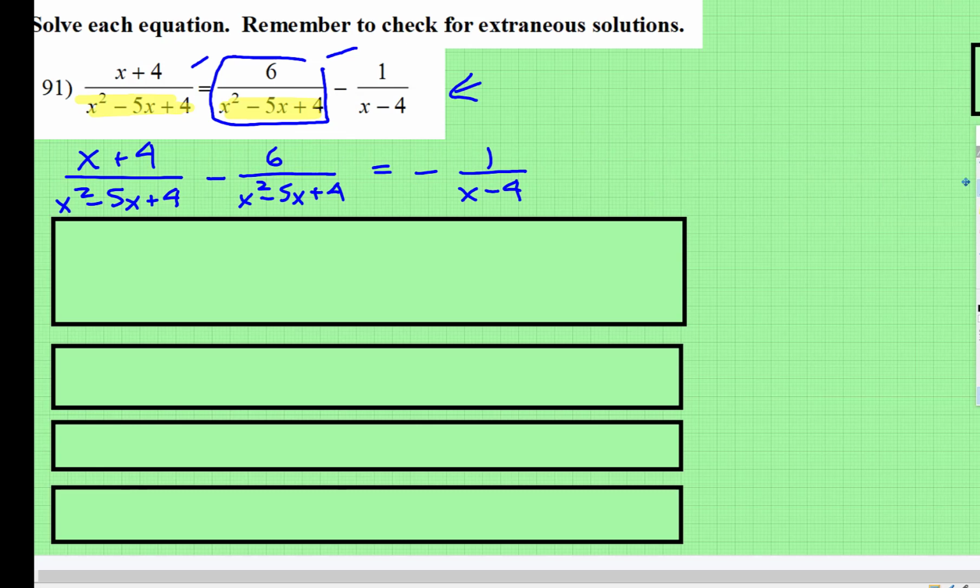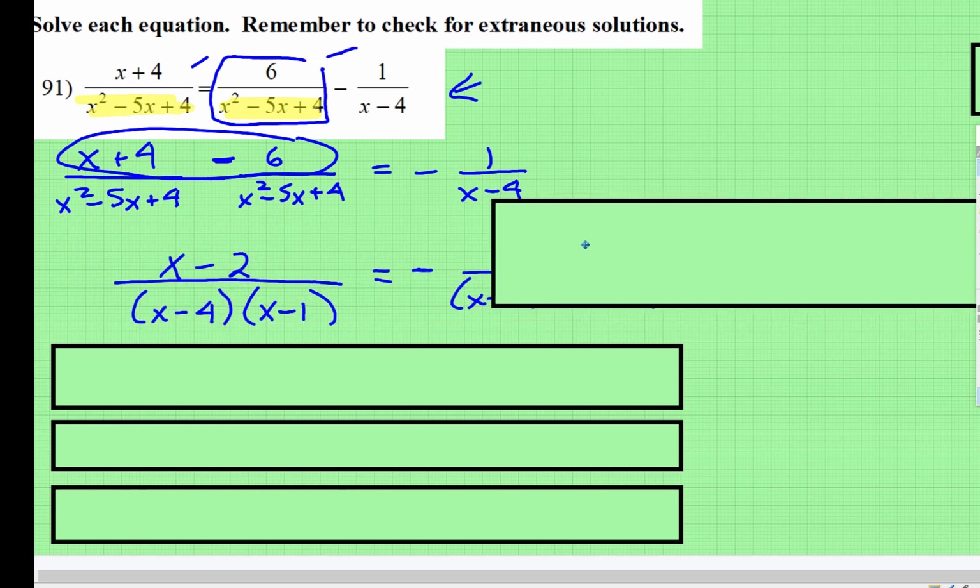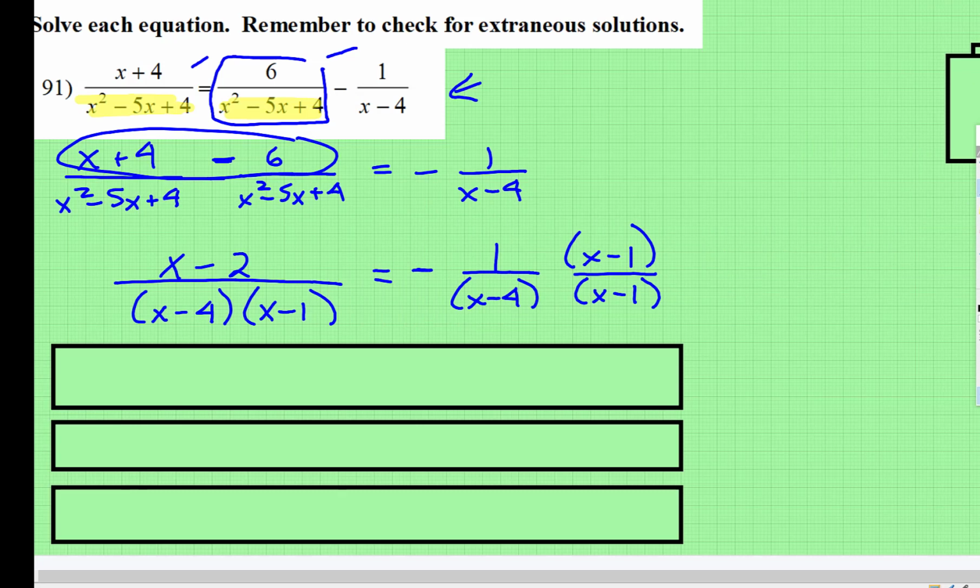Yep. And now look at, these two share the same denominator, so you can write that entire expression over this denominator, and then 4 subtract 6 is -2, which is probably what I simplified there. And then the next thing I did once I simplified here, this denominator can factor. What are factors of 4 that add up to -5? Well, -4, -1. And then on this side, we had a -4.